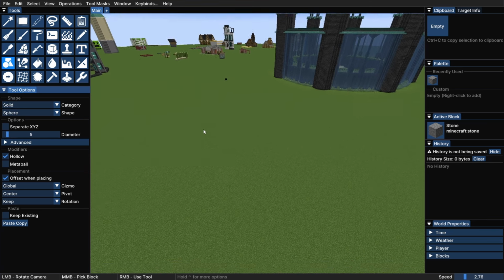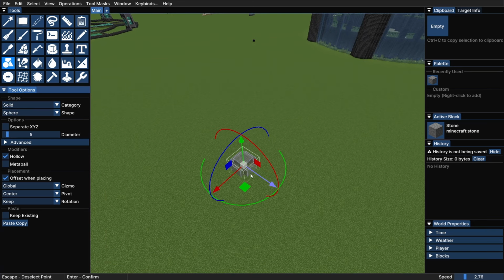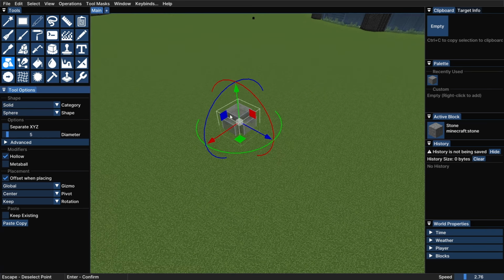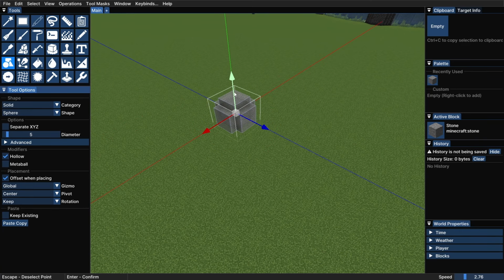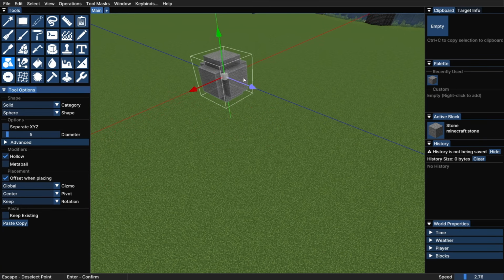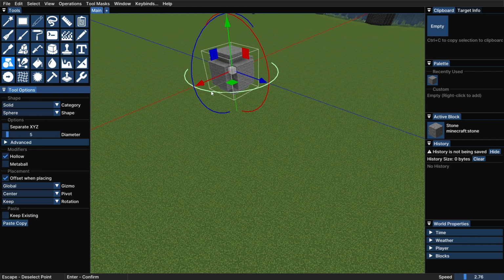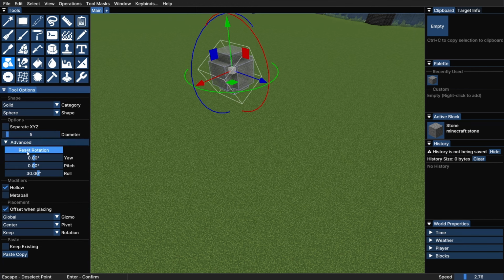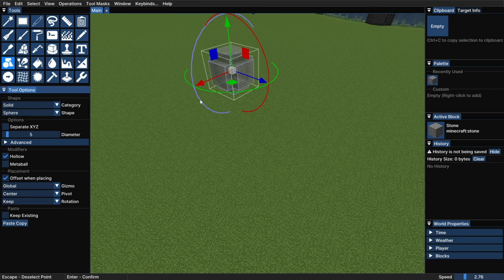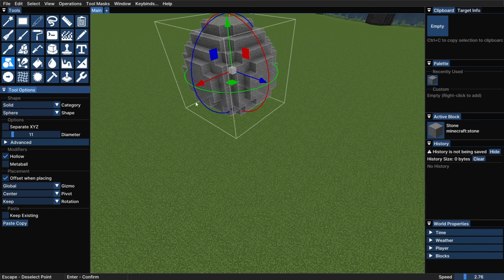But you can select where you want to place this, and then it pulls up this little graphic right here. You can drag this up or down like this. You can move it left or right like this, and then back and forth that way. And then using the circular things, you can rotate it like that and everything else. And here in advanced, you can actually manually change what the degree of the rotation is. We're just going to reset it all back to 0 now, so it's back and even and flush with the ground. You can change the diameter of that sphere or cylinder or whatever it is that we're working with.